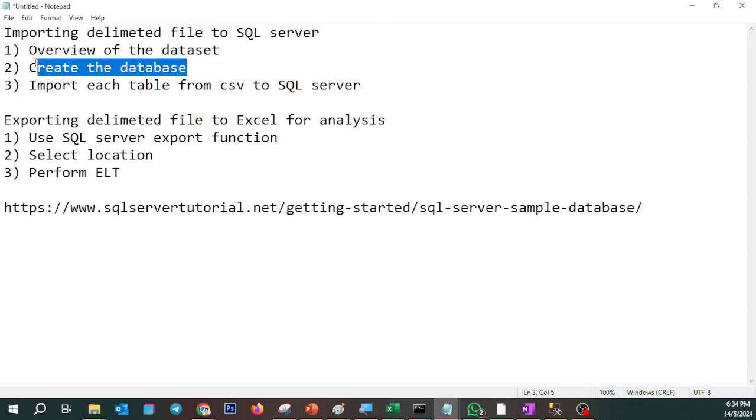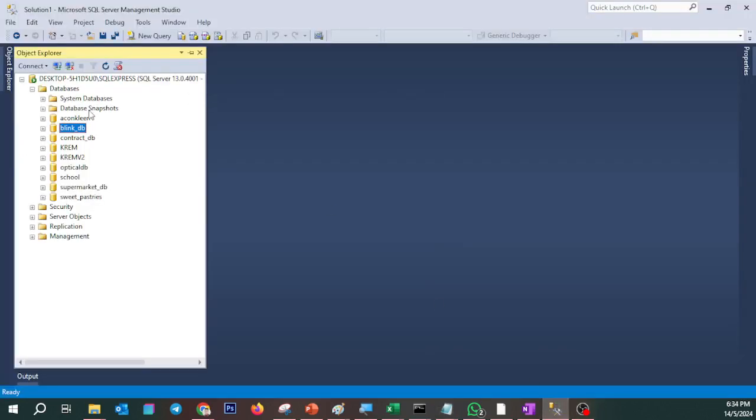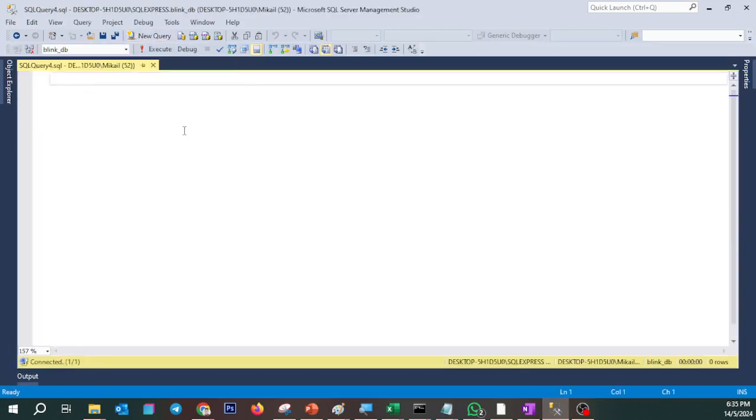So now let's create a database in which we're going to store all those CSV files in separate tables. Right now, these are the list of my databases. So I'm going to create a new query. To create a database, just simply write CREATE DATABASE, and then follow it with a name.